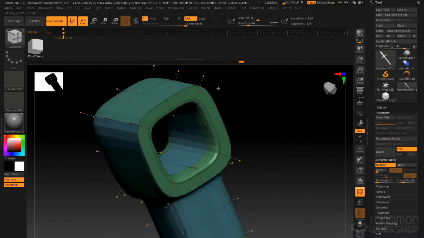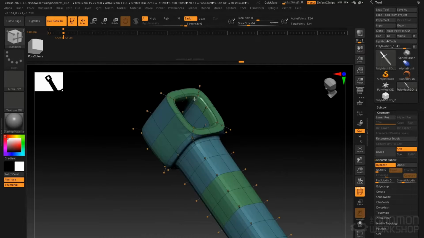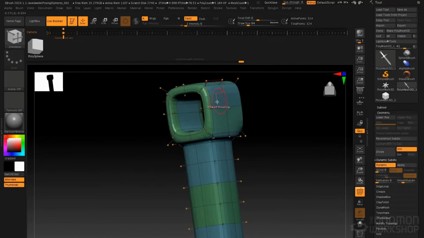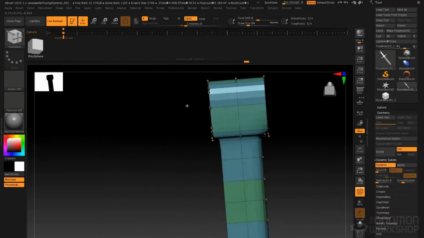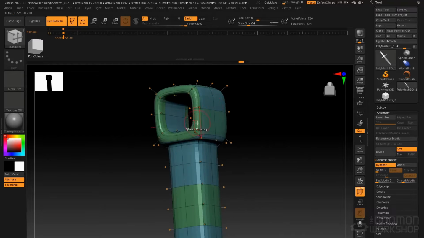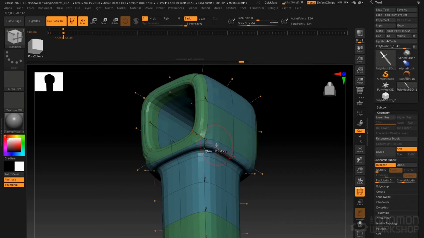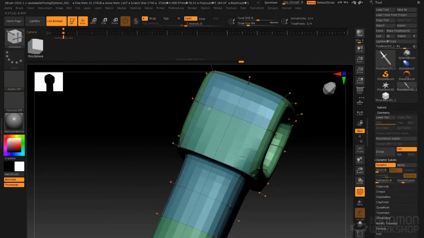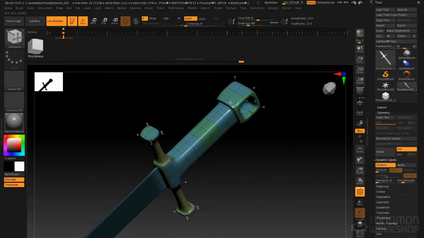There we go. We can crease that edge, effectively flattening it, like so. So if we come over here, we'll do the same thing there, like so. So I'm going to undo those. And I think I might go ahead and crease this edge right there. So that gives us a nice little delineation there.